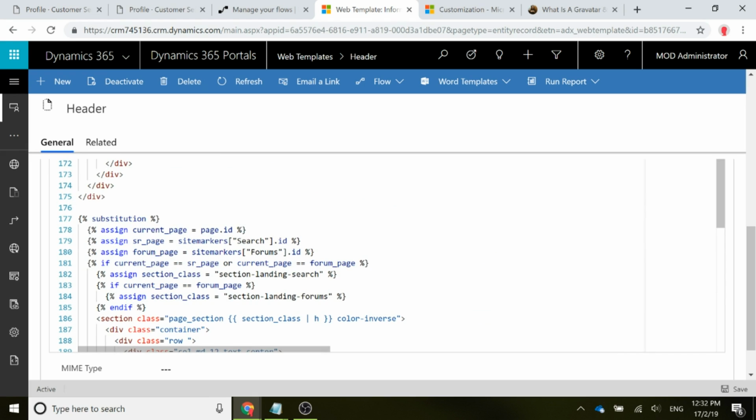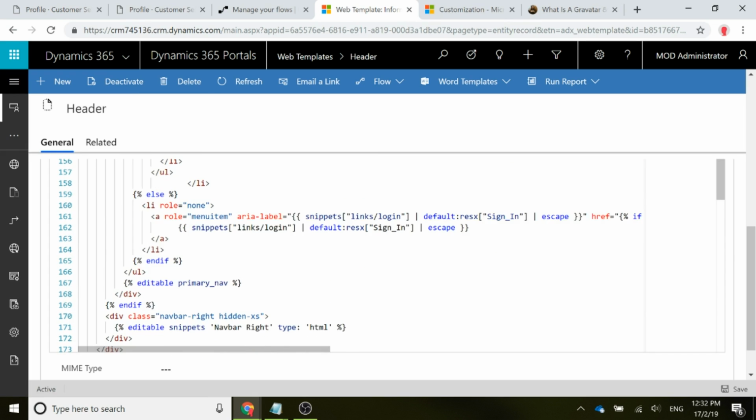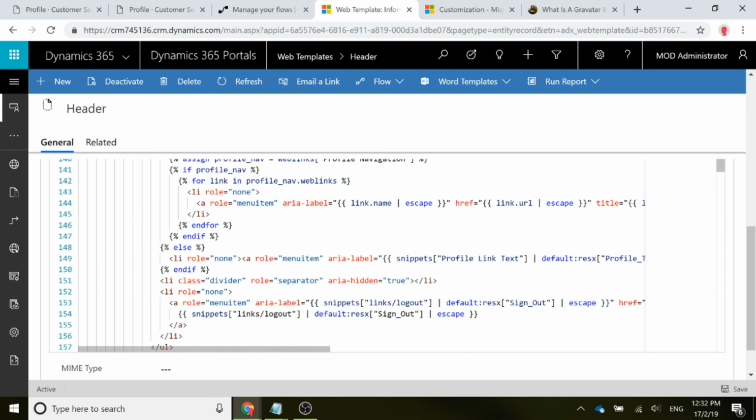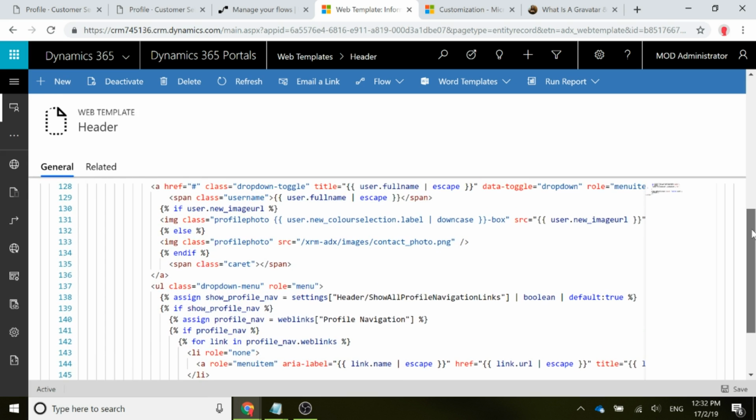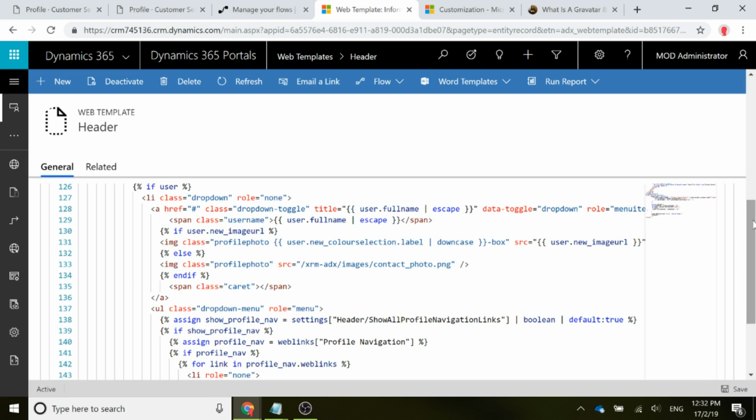Depending on the color that they've got on their file, on that option set, we're going to determine which color to display as the border around their image. So this is the code that we've added in.